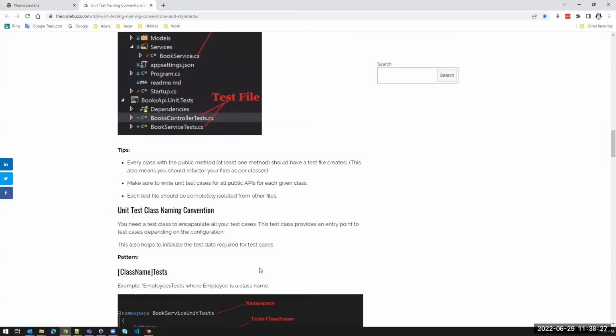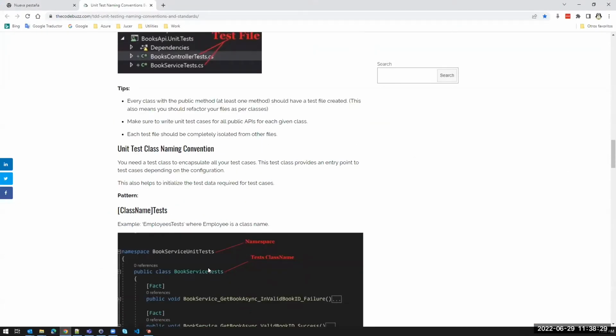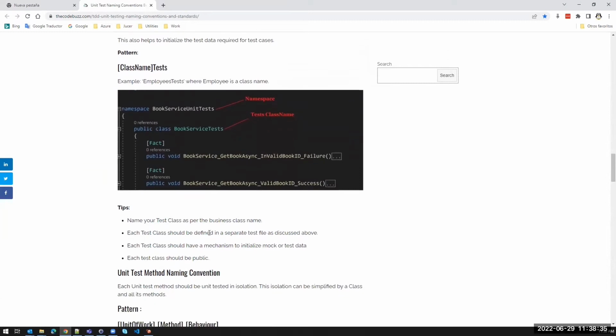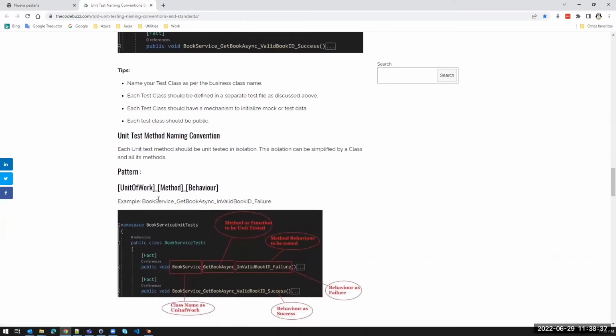There's no problem because the same name is here, and the namespace is the namespace for the unit test. So perfect. The next thing we have to do is add the methods to validate.